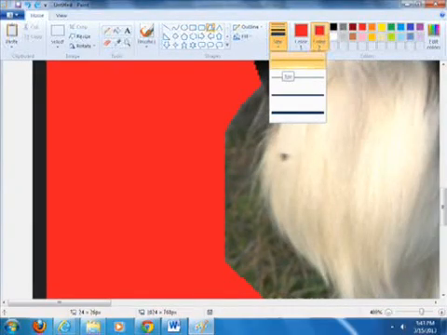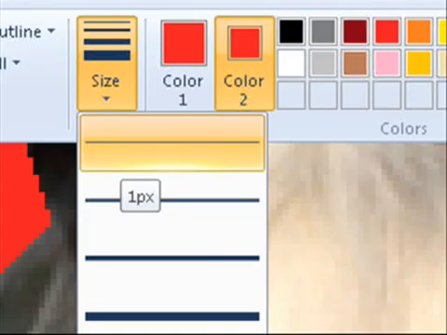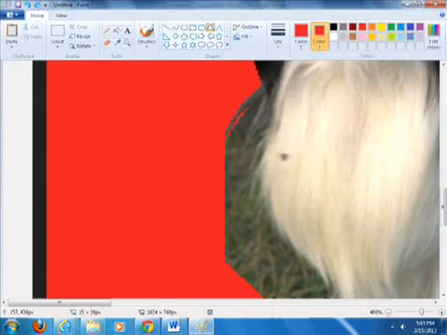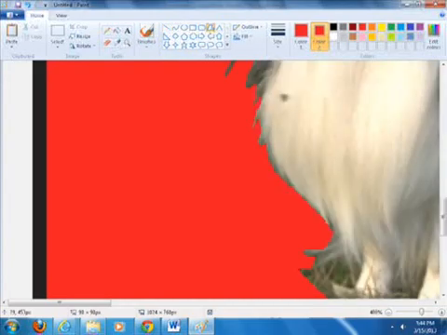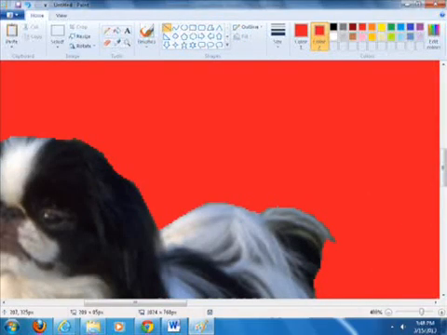Now I don't like that one line I'm using from red, so I'm going to use a different one. If you zoom in right here, I'm going to change it to the smallest possible one so I can go in between stuff and make the hair a little more visible. As you can see, I'm working on the hair, and now I'm slowly working it down here. I'm not going to spend too much time on this, but you can see I've pretty much done the whole chen here. Now we're zooming out.